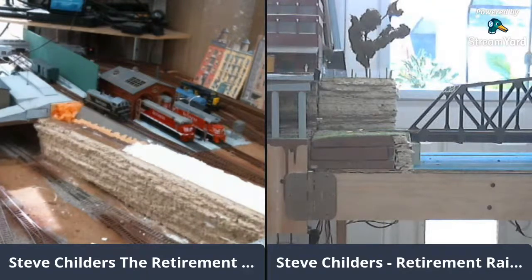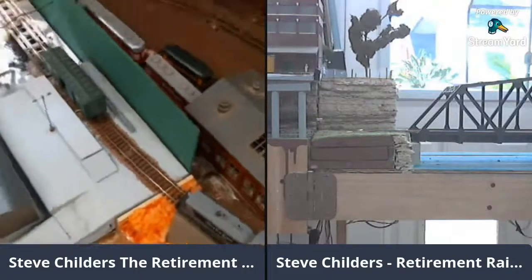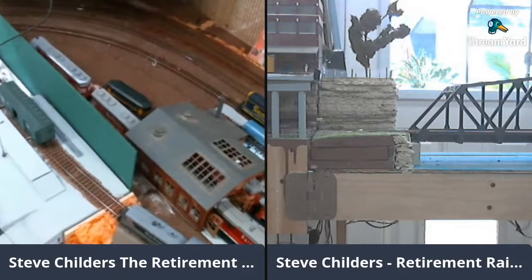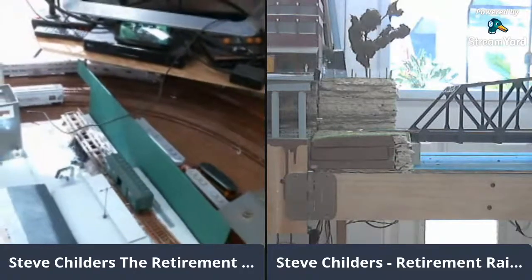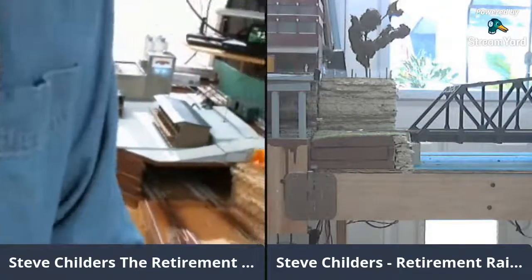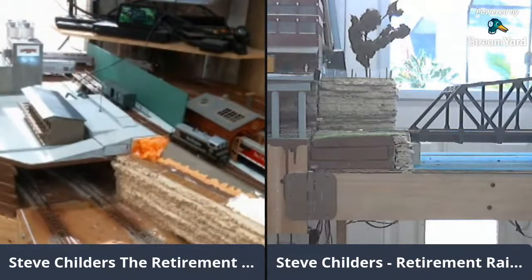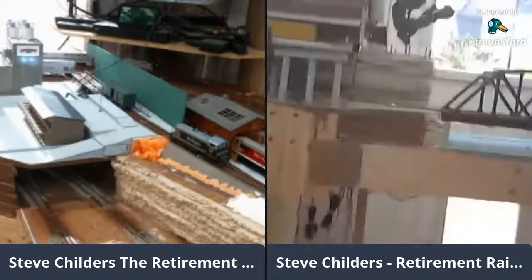Oh, yeah, Randall. My SD45s are back there. There's two of them hooked up. Then back there is an E7. And I've got two E8s under there.